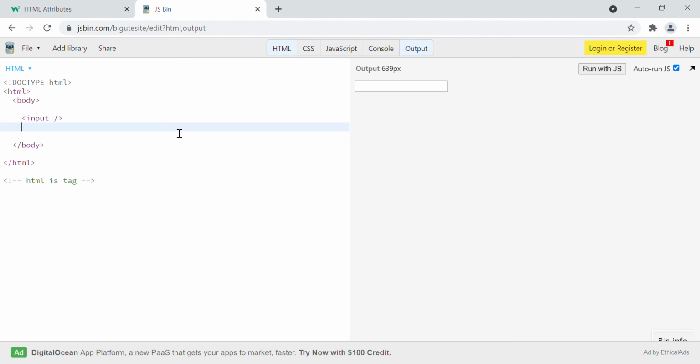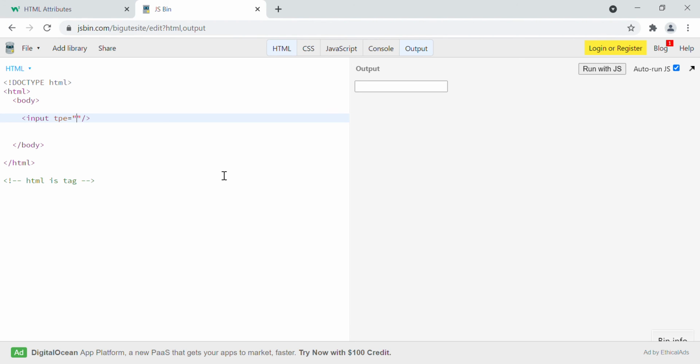You cannot write something in this way, input and then name and then slash input, it holds no meaning at all. So it should be something like this. Now you have input, and you can see that there is an input. Now you see the different types of attributes present within the input. First of all, I will show you that you can specify the type. Type means what type it will take. It will take text. So if you're typing text, then you can just type text inside it.